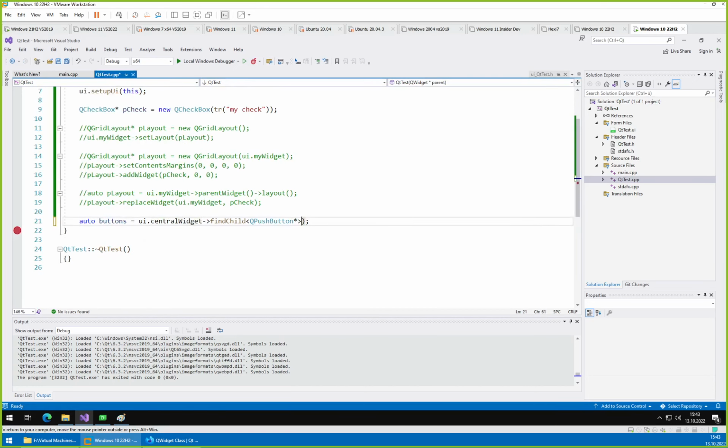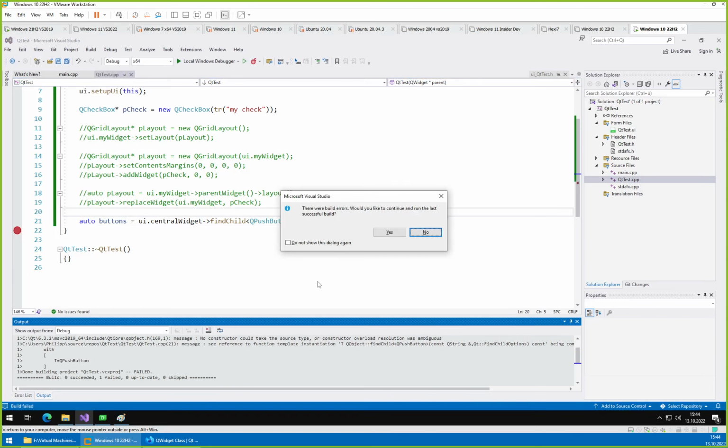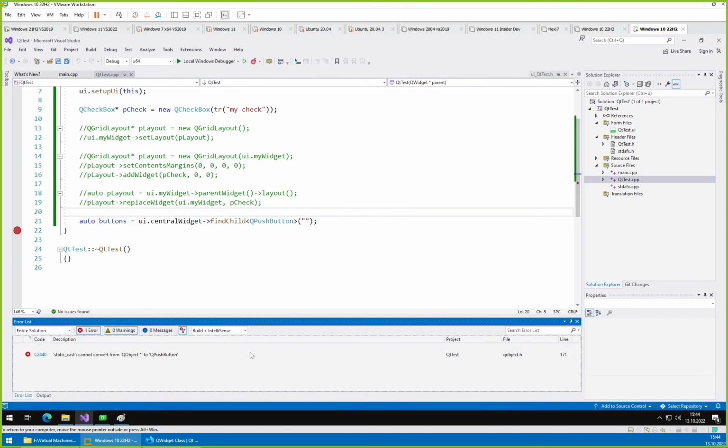I might need to add a name. We don't want a name. This is fine. And the other option is recursively. This is also fine. But this way this should not work. Yeah, this way it doesn't work.